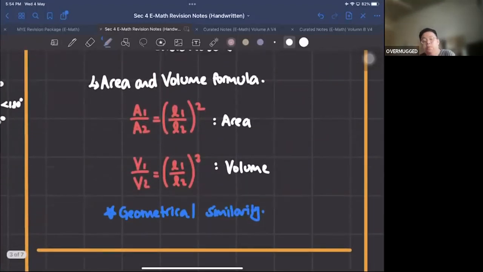Now for area and volume formulas, right? There are two here. So A1 over A2 is equals to L1 over L2 squared, and then for the volume it is the cube. Just remember that this only works for geometrically similar figures. And the questions will usually say that the figures are geometrically similar. There is one exception to this. There's a certain question that won't tell you that they are geometrically similar, and those are polygons and regular polygons. Just remember that regular polygons are all geometrically similar to each other. This means that if you have a small octagon and a very big octagon, they are geometrically similar. The question doesn't need to tell you that, you just need to know.